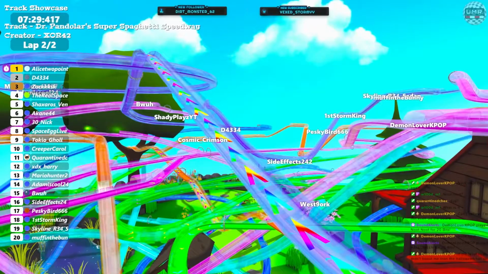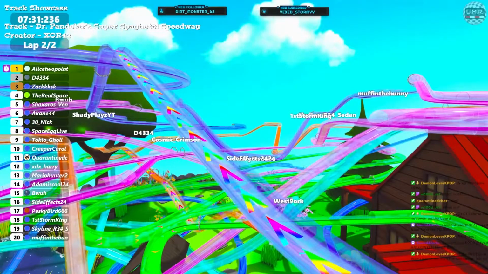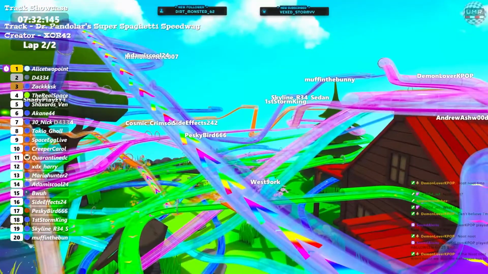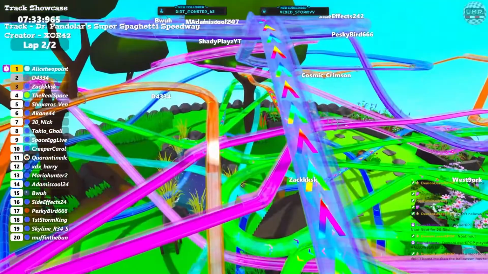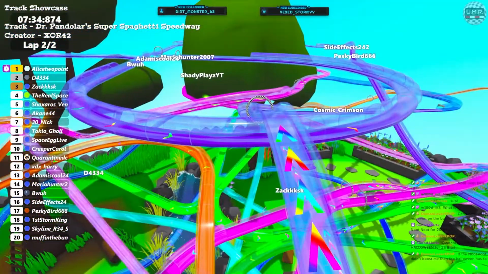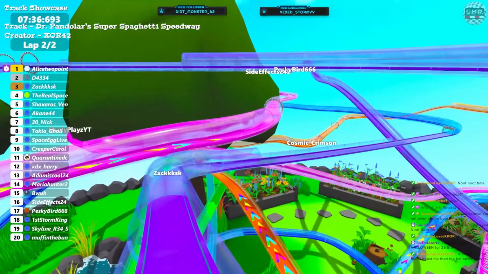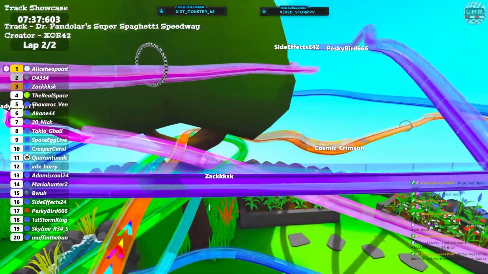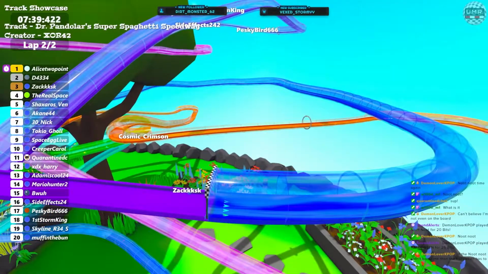Dazza is through, finishing the lap and going on to the final lap. It's a big gap back from second to third. Cheese has dropped quite a few positions. Crimson looks like they are stuck. So Zach coming through in third onto the final lap.